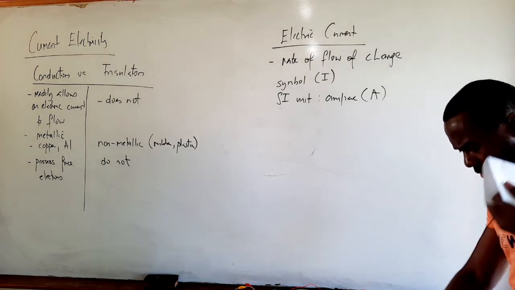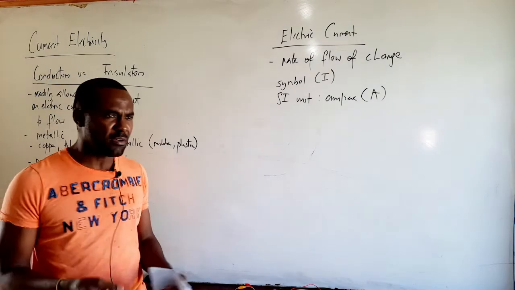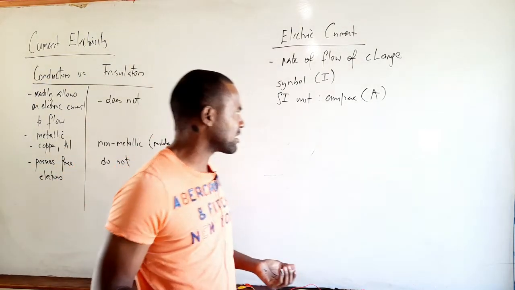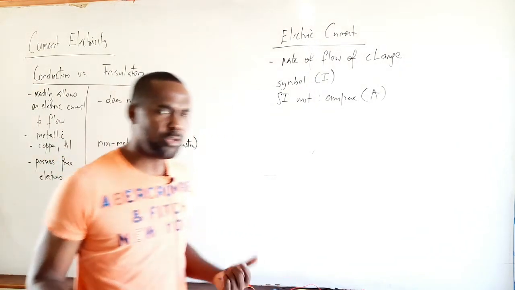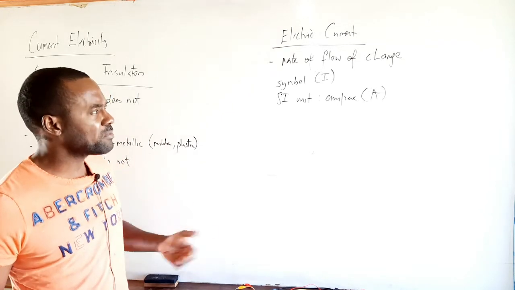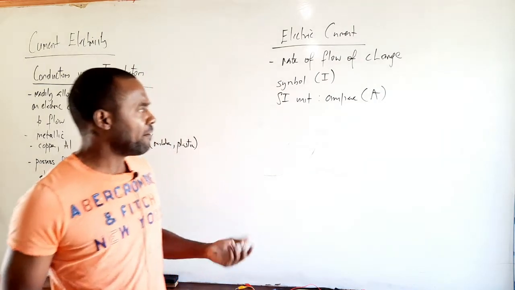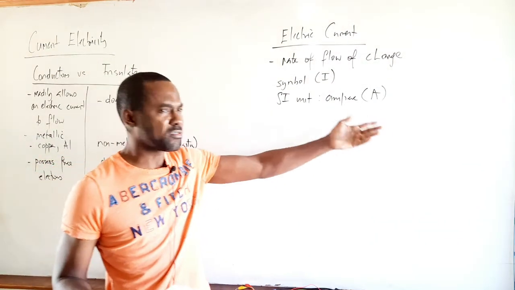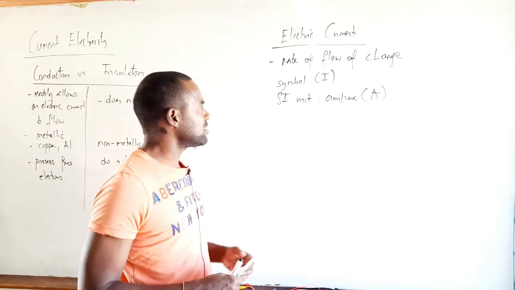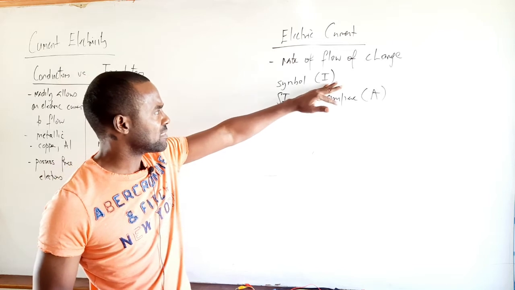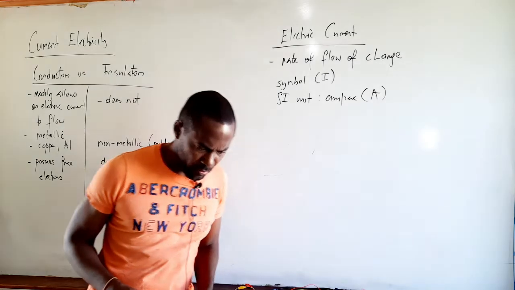The SI unit of electric current is the ampere, which is one of those quantities named after famous men who did work in these particular areas of physics. Previously we would have met the joule, the watt, and the newton, which are all the names of famous people who did important work in particular areas of physics. The ampere is a similar unit, named after the man who did a lot of work in electricity. So an electric current is a rate of flow of charge. The symbol is the uppercase I, and the SI unit is the ampere.